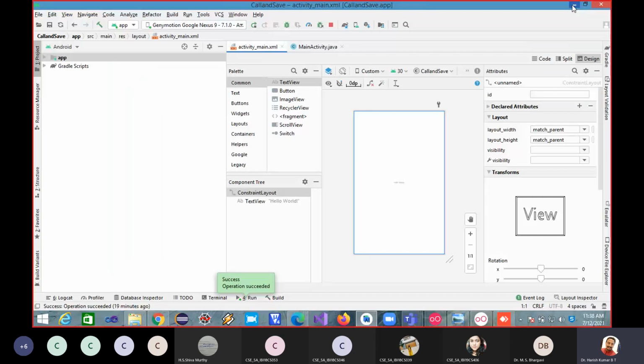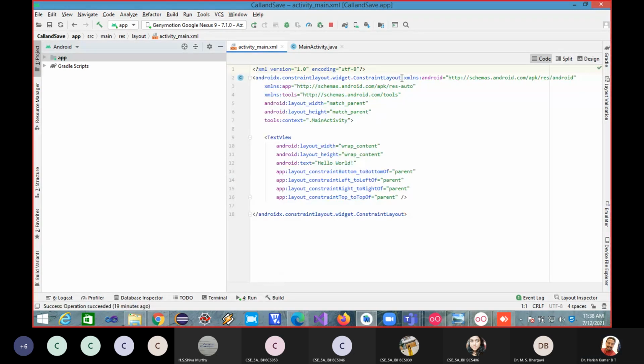I've already kept my Android Studio open just to save the time. So I have created the project with the name call and save. Okay. I'll go to the code. So let us design the UI first. So again, I prefer using the linear layout.